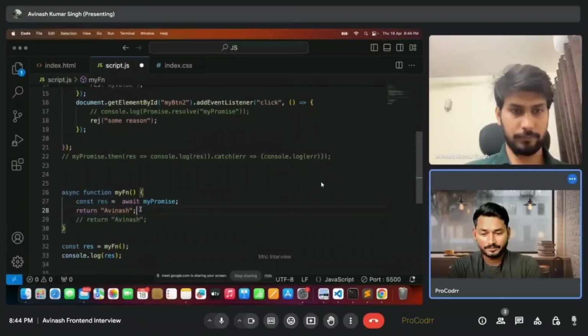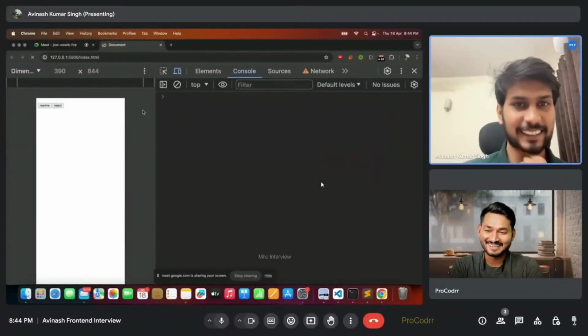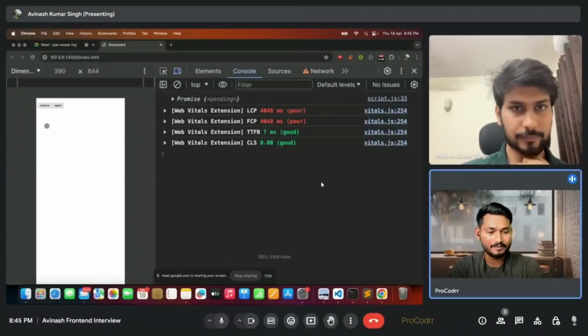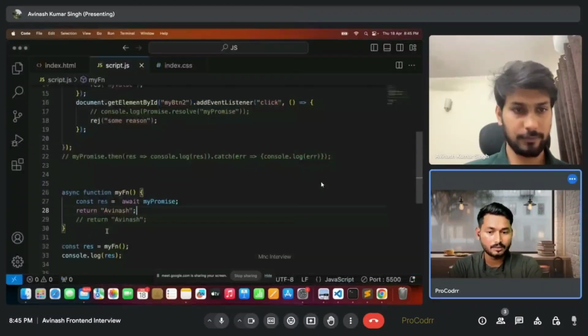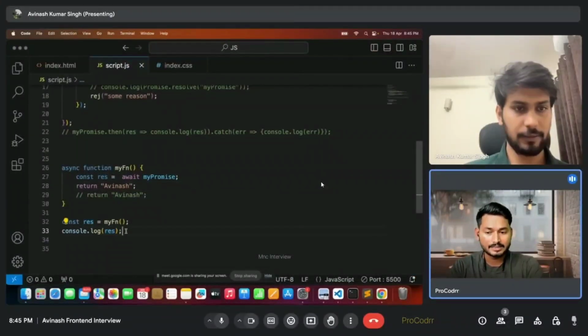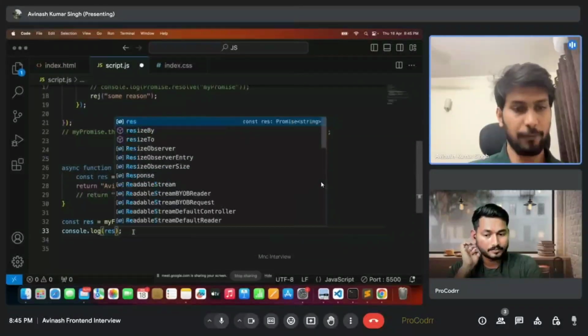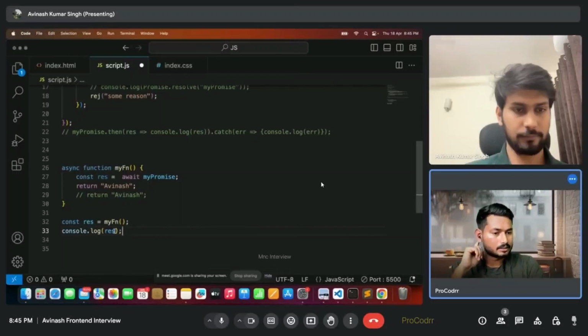Yeah. We can check now. This is new for me also. Okay, it is in pending state. It will be pending until we click. If you click on resolve, you can do resolve, but we have not put any console log on resolving. This res is a promise, so I have to wrap it inside another function and then call that function, and then res will be consoled. You can use dot then here.